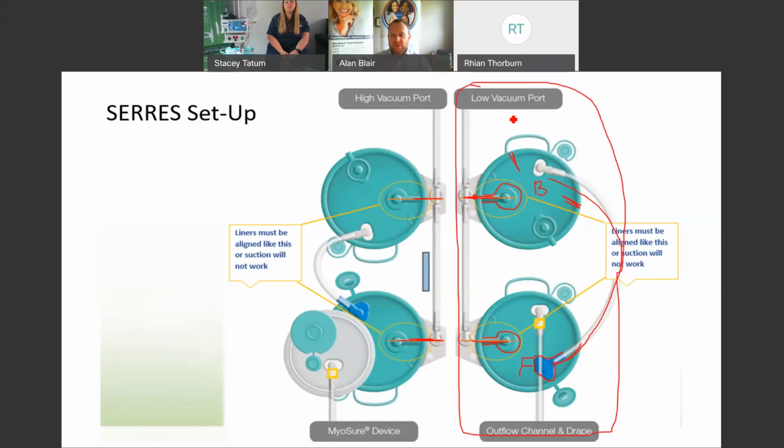So this will always be sucking throughout the procedure, sucking fluid from the under buttock drape and also from the outflow channel of the scope through the entirety of the procedure. Once the pathology is identified, it's exactly the same system. You have your front canister and your back canister for your overflow.